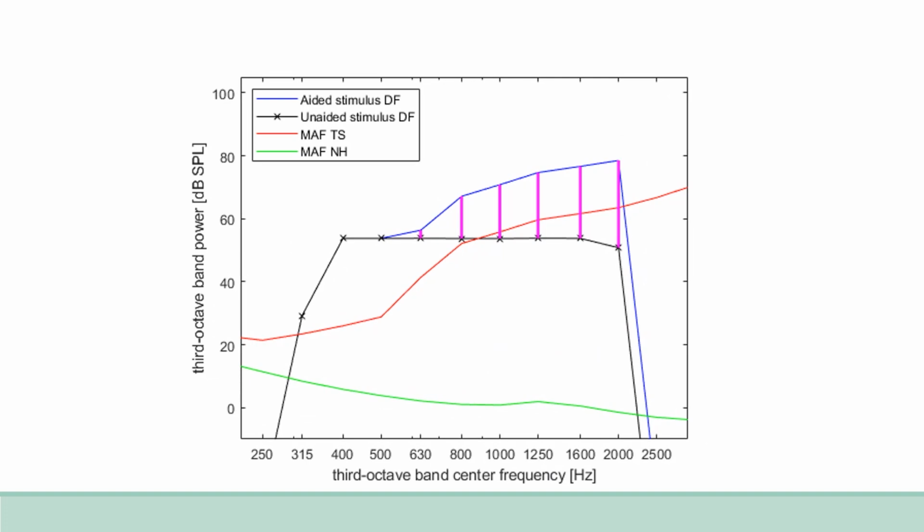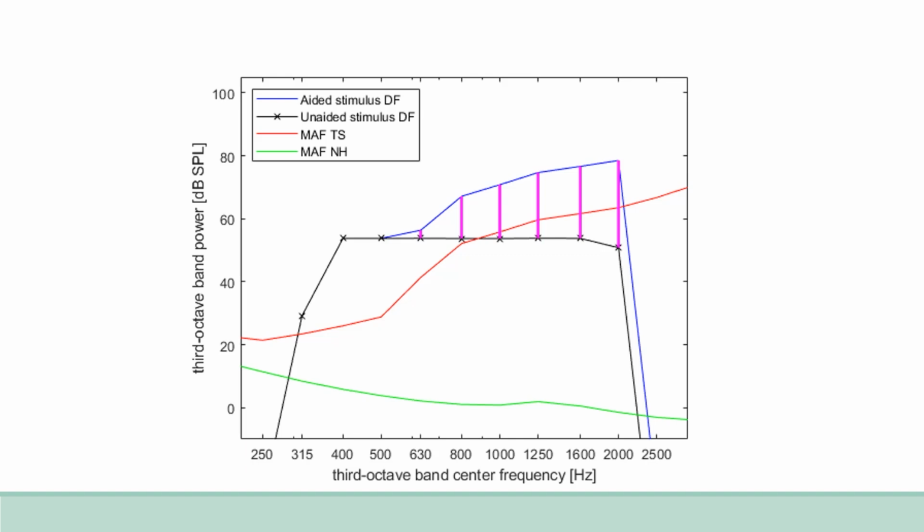Here's a closer-up image of that graph as we go through it. In the green line, you can see hearing thresholds of normal hearing people. In the black line, you can see the ACT stimulus played to someone as if they have normal hearing. You can see that across the frequency range, it's aligned with the natural speech levels, and everything is super threshold. Now, if we take a look at the red line, we have an audiogram of an individual with hearing loss.